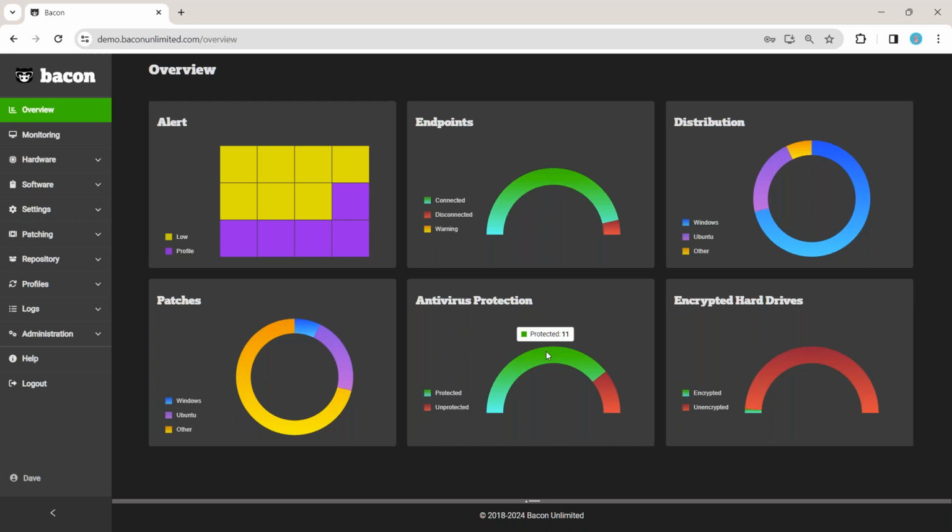Next up, we have antivirus protection. This allows you to set your AV and it will track that for you. So how this works is we allow you to set the service or services that you're using, and then it will contribute to this protected counter here. The reason why we do it is because we're not going to know what you're using better than you will. So rather than trying to keep up with a list of AV and their current service names, it's much easier to have you as an admin go in, select your services, and they can be any services, even like Principal, or if you want, the system is flexible, and then mark those as AV so that we can track if they're on machines and if it's currently running.